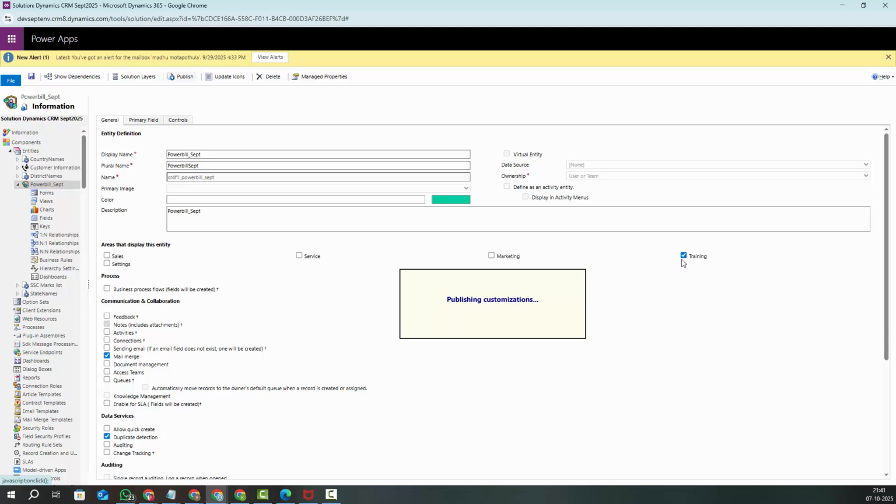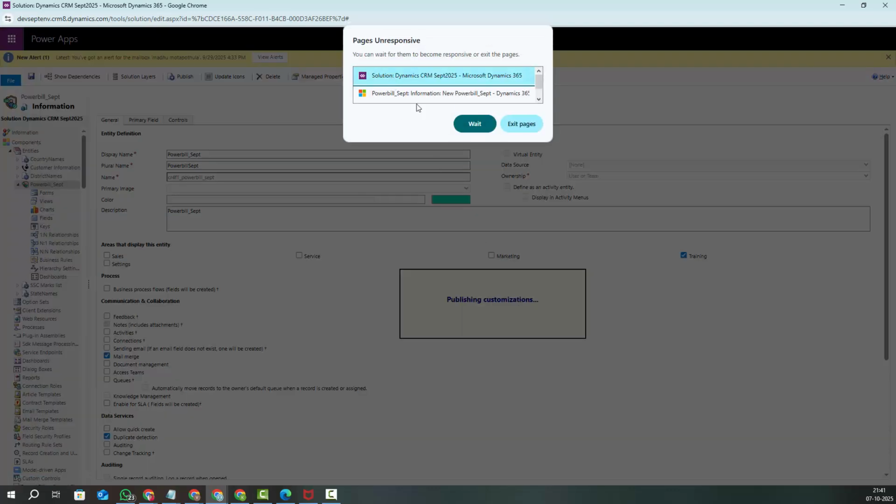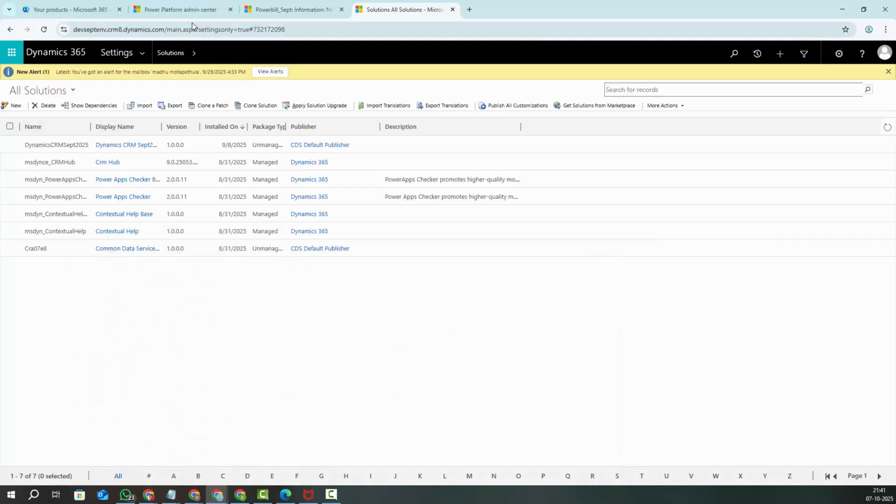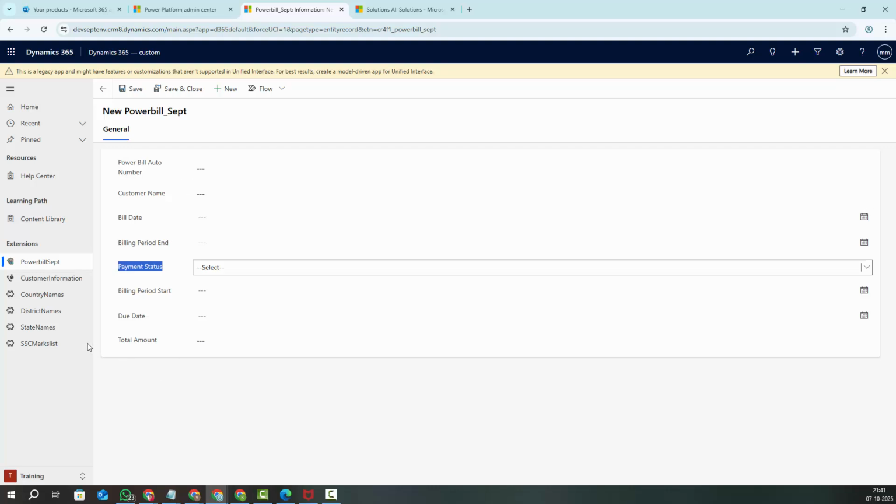You can see it is selected. Publishing the customization. Anyway, it is a cloud application, right? It will take some time. So just minimize and go to your application. This one is your application.